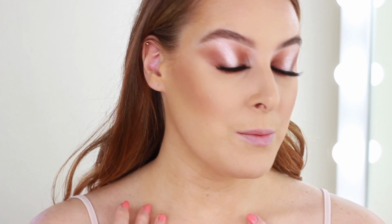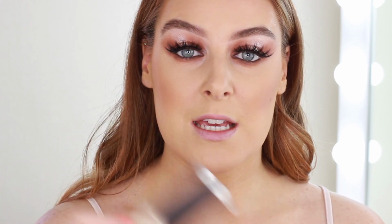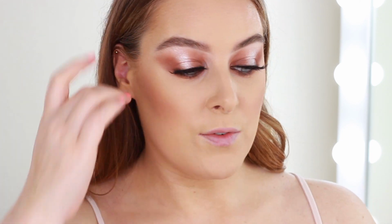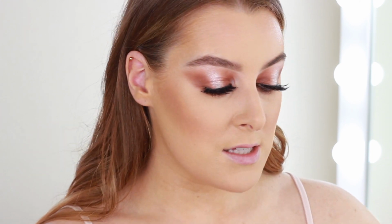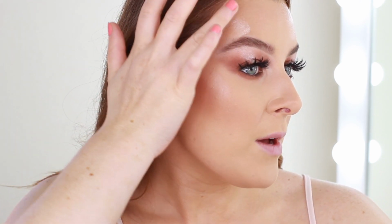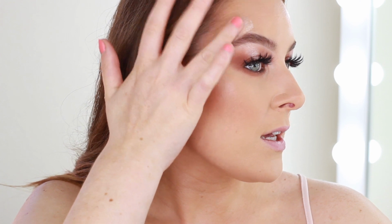So she had a very wet look highlight. So I'm going to do something similar, but something a bit more wearable. The first thing that I'm going to go in with is the Becca Shimmering Skin Perfector. This is in the shade Pearl. This is a liquid highlighter, but you can use this over your foundation. It doesn't move it around. It's really, really nice. And hers again was more of a silvery highlight rather than a gold highlight, from the top of my brow even into my temple. And then just with the beauty blender, I'll just try and pat that in a little bit.